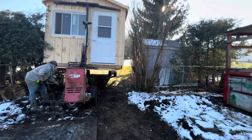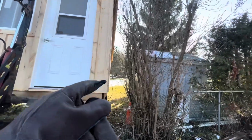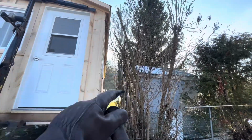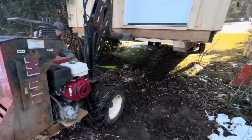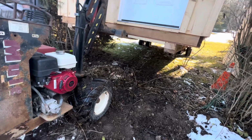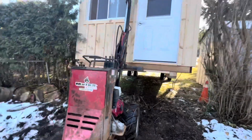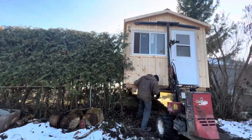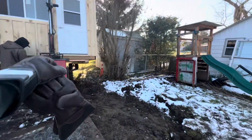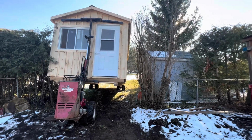So here's a circumstance where, again, just always have to be mindful of clearance. So the building's gonna fit through here for sure, but we're having to trim some of the branches. And I like to get Greg into trouble when he's delivering a building. And then we got to get the dollies to ride up. This lilac down here, that's a huge root ball down there. So we're trying to protect the cedar hedge. This is a well-established hedge. We don't want to hurt that. And we had to run over some sumac, unfortunately. But we'll get her in here, one way or the other.